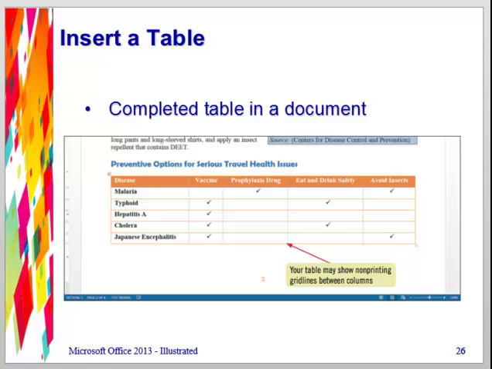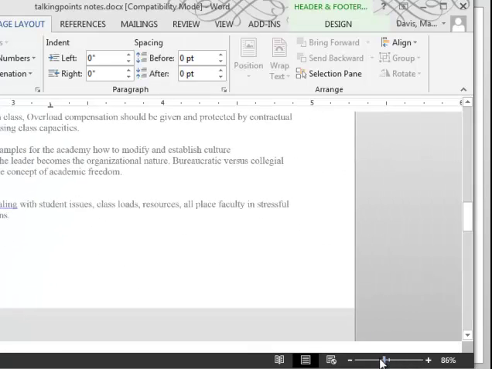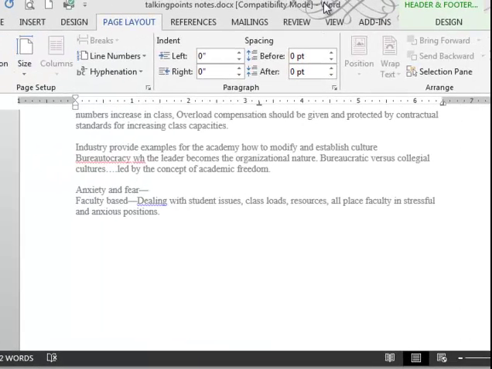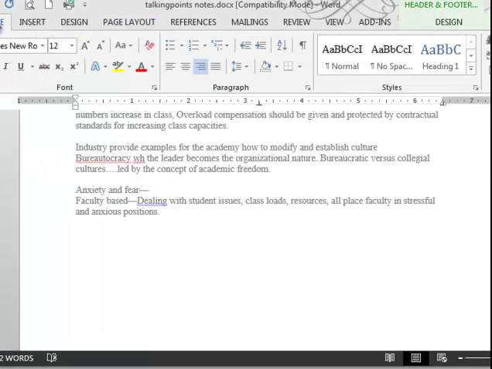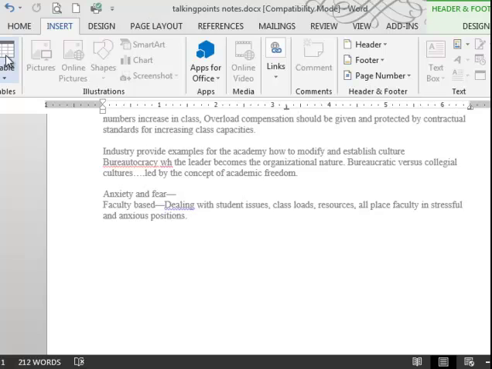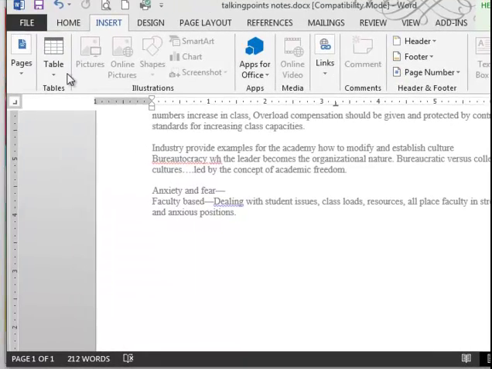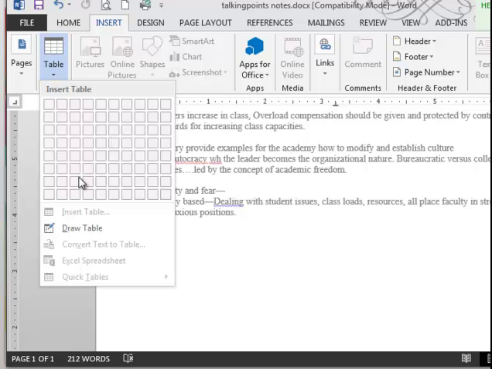So going back to inserting a table, it's really simple. We're going to go to this document that we've got here. Let's zoom it back out so we can get it into one page. When you're inserting a table, it's a simple matter. We're going to go to Insert, then Table. And table inserting nowadays, you don't have to plan ahead as much as you used to. It's a lot easier because all you have to do is slide into the table how many rows and how many columns you want just by selecting the table choices that you have.